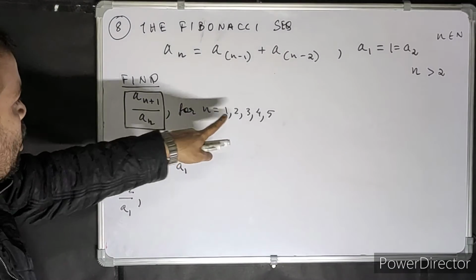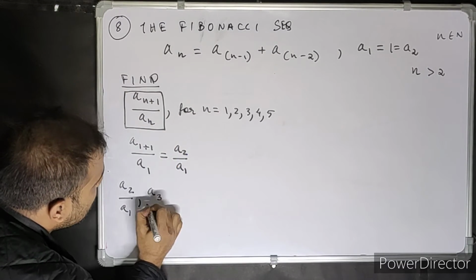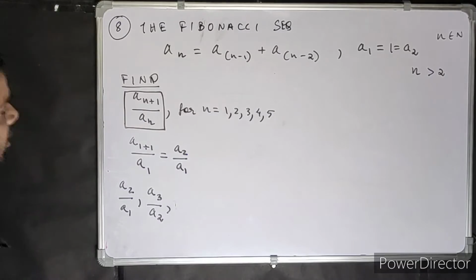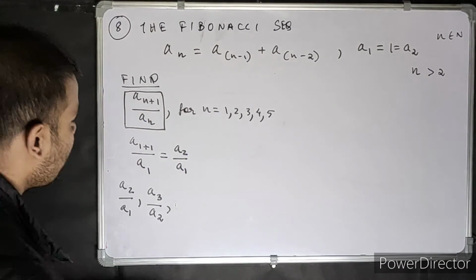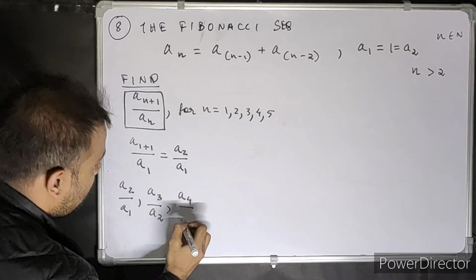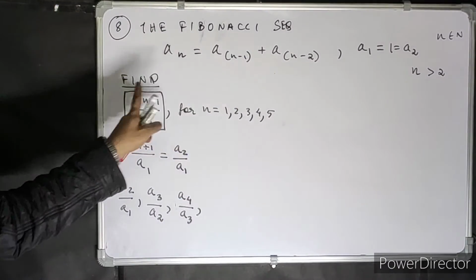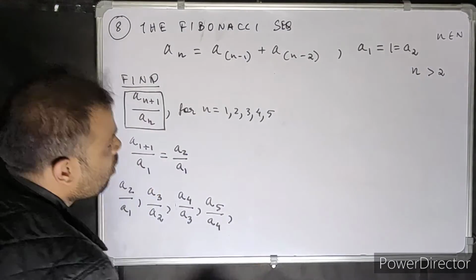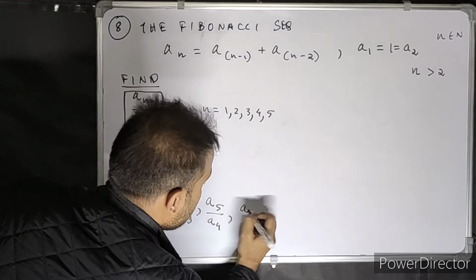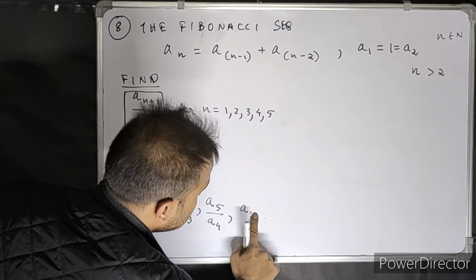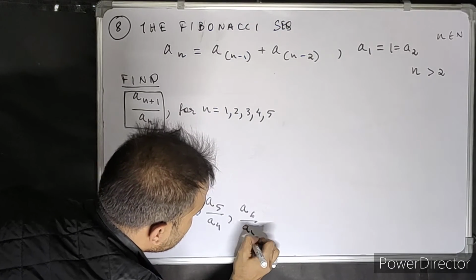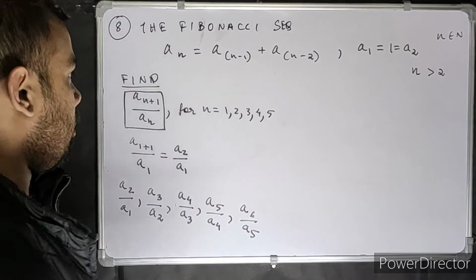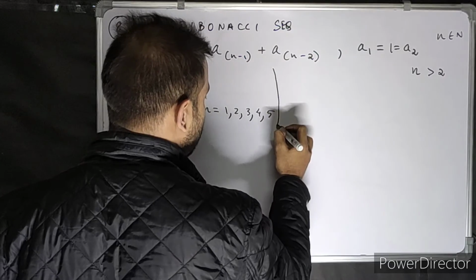So your first thing you need to find is A2 by A1. Now again you put 2, this is 3. So this is A3 divided by A2, right? Comma. Next term, put 3 in, 3 plus 1, 4. This is A4 divided by A3, comma, put 4 in, 4 plus 1, 5. So A5 divided by A4, comma, put 5 in, 5 plus 1, that is 6, directly write A6 divided by A5. So these are the things that you need to find. So let us start with this question and let's start finding all of them.